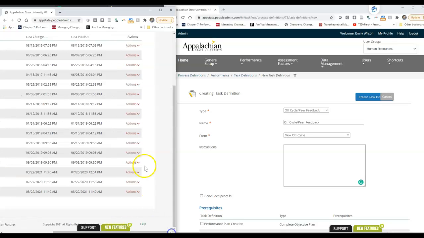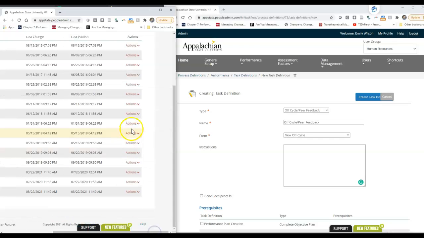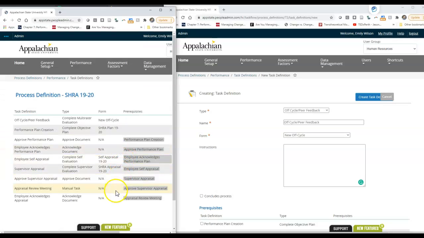So let me go show you what that looks like. Let's see, I need to pull from this one. All right, so you see up here, it's complete multi-rater evaluation.